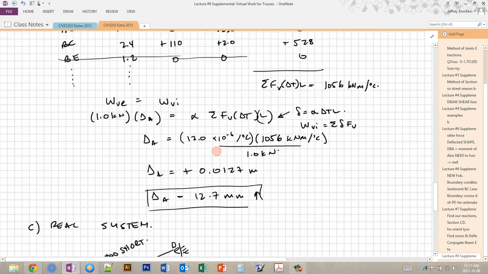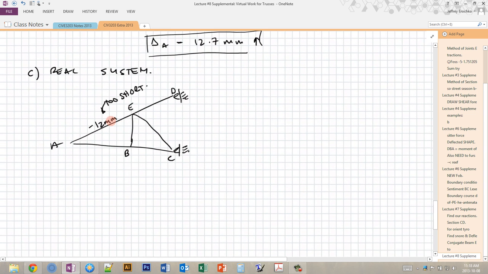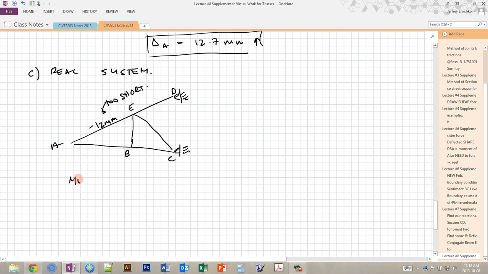So now again, we don't have to do any truss analysis, just like the temperature example. And this actually is our delta, so we don't have to do any other calculations either. And since we only have one member that's affected, for the rest of these, the delta is going to be equal to 0. So A, B, and all those other members, we don't have to consider them at all because the delta is going to be 0, so therefore our internal virtual work is also going to be 0. So we really only have one member to consider. Our delta, instead of calculating this, is given as negative 12.0. So that's negative again because it's shorter.